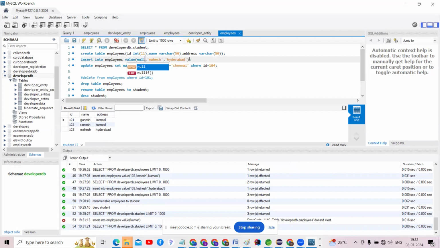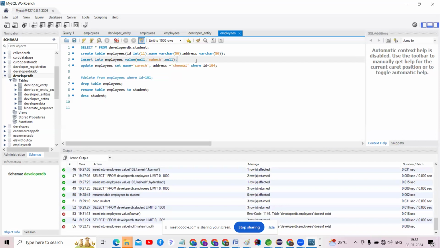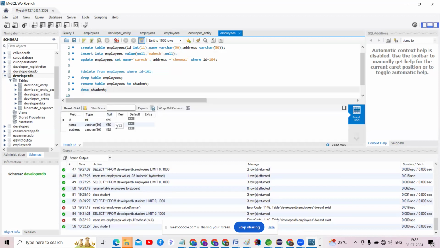Null can be applicable. See, in the employee table, before that we can check whether null is applicable or not. Null yes, where primary key null is yes, there is a remaining null, default null, extra null.